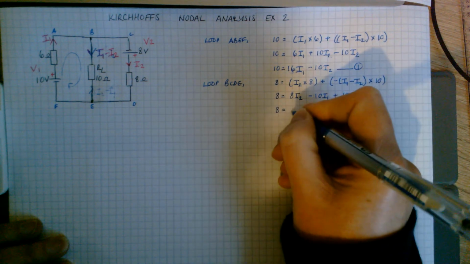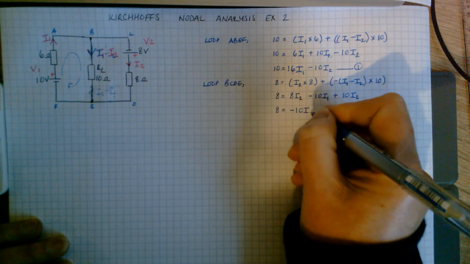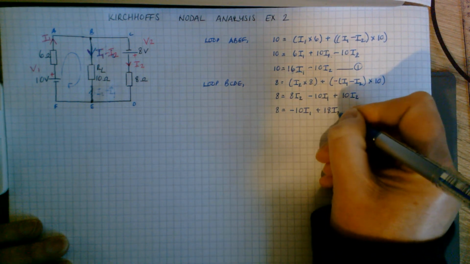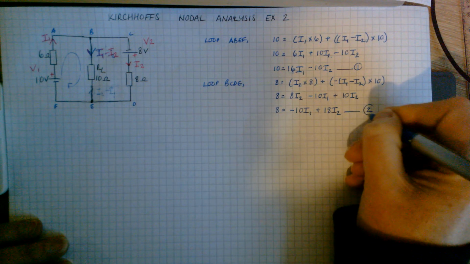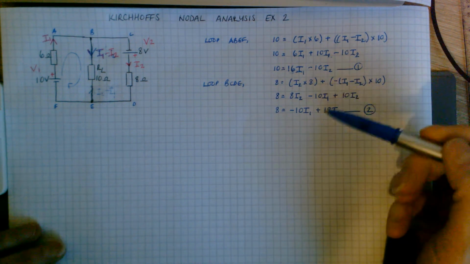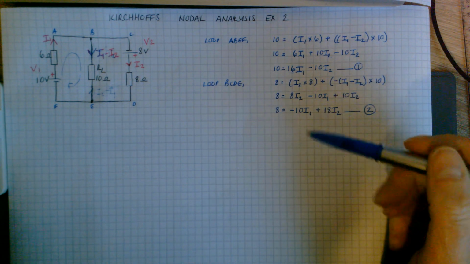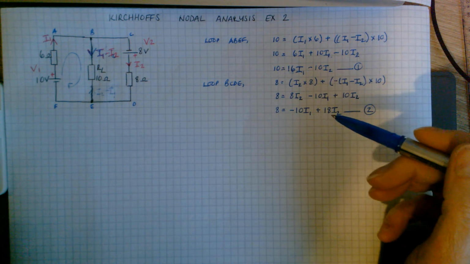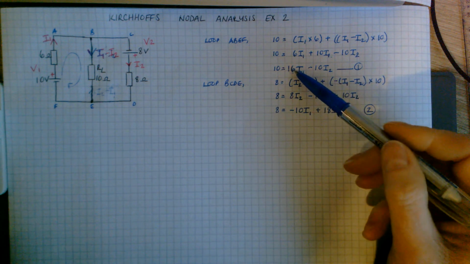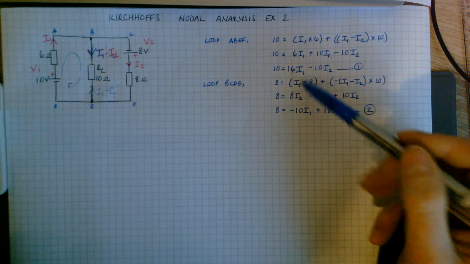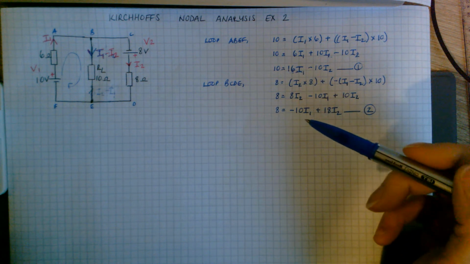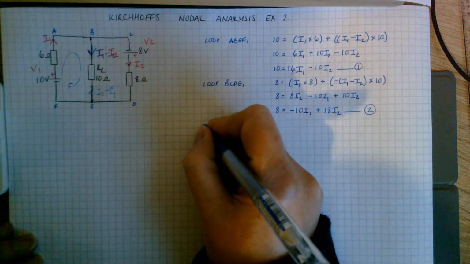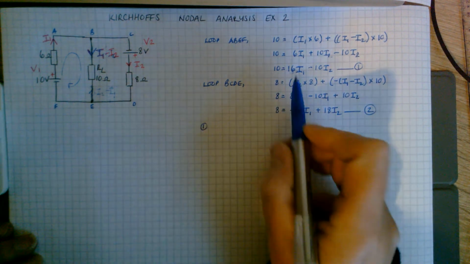Then you collect your I1s together and your I2s together. And have a look at these equations and think to yourself, is there anything that's simple, anything that's straightforward? Can you multiply one to get a number in the other? I don't see that there. But I do see 16 and 10 as being quite similar, as in 16 and 10 both fit into 80. So that's what I'm going to go for. 80 is my target number. So I'm going to do equation 1 times 5.